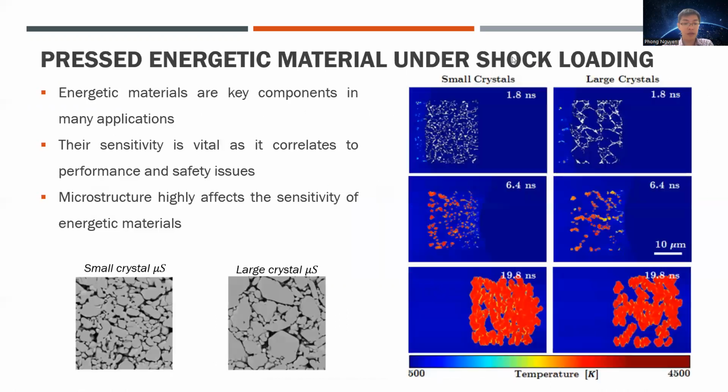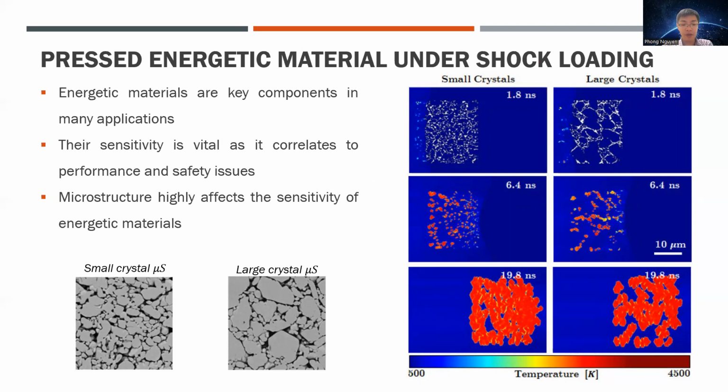So let's get started. Firstly, why do we want to study the complex physics of energetic material? Generally, energetic material is a key component in many applications, both military and civilian. In energetic material, we care about the sensitivity of the material. In short, how easy it will release the stored energy. Moreover, from years of researching EM, one thing we know is that the microstructure of energetic materials highly affects the sensitivity of the materials.